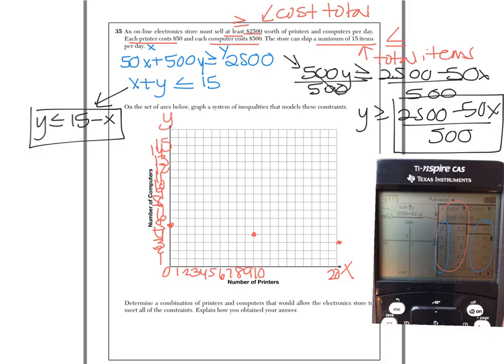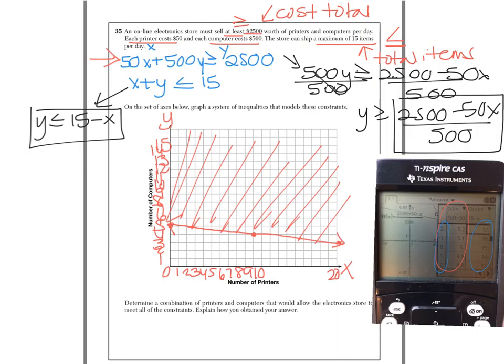You use a straight edge in order to connect all your points. I don't have that ability, so I'll do the best that I can in order to draw the straightest line as possible going through all the points. So for the first one, it's all values for y greater than or equal to this line. So all values for y greater than or equal to this line is shading above the line.